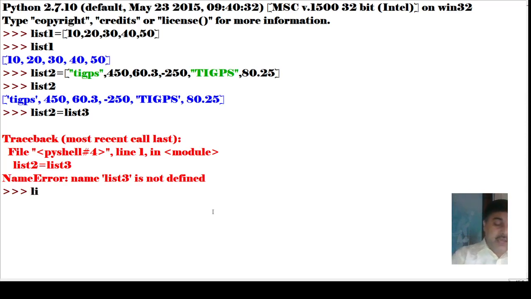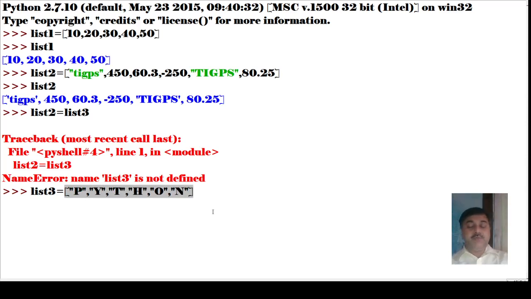Now let us write list3 equals to, and within inverted commas I write p, comma, y, comma, t, comma, h, comma, o, comma, n.